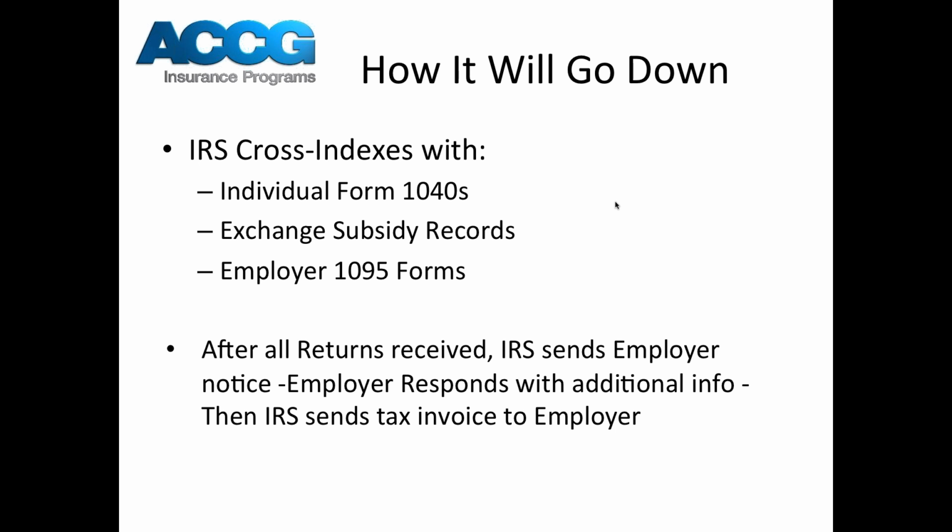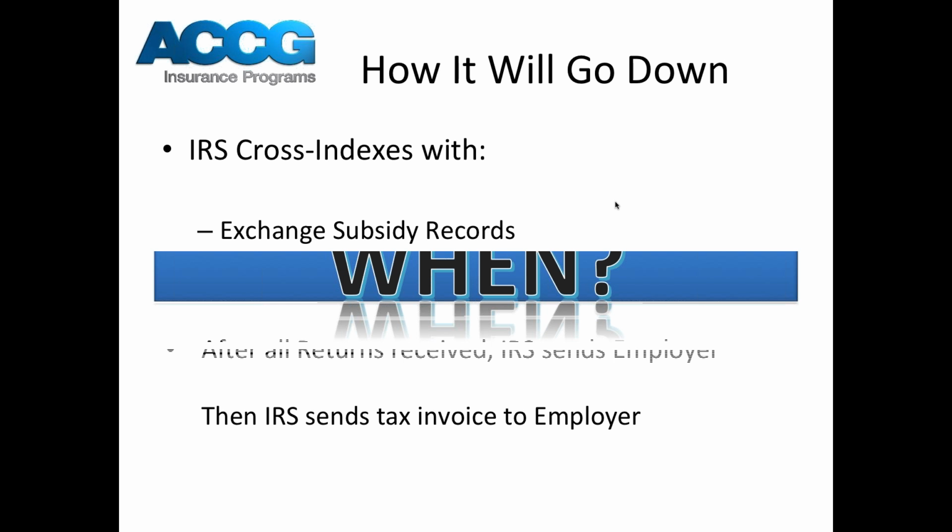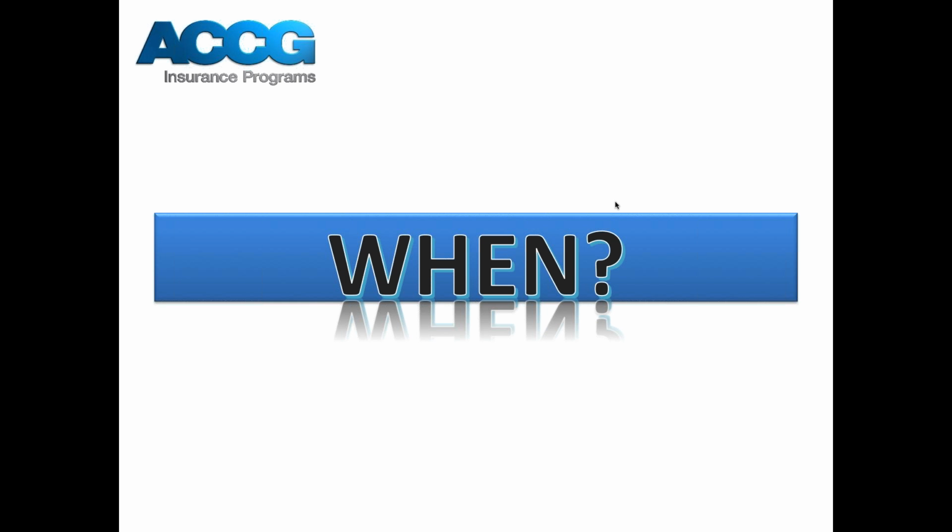They're going to take these 1095 forms you're filing. They're going to take the 1095 forms the insurers file, and they're going to sort it all out and figure out who had health insurance, who didn't, what employers offered health insurance, what ones didn't, and who owes taxes. And for the individuals, they'll get even with them on their 1040 refunds. But for employers, their plan is once they get all the returns, they sort this out, they will send the employer a notice of people where they think there's likely to be a tax due by the employer.